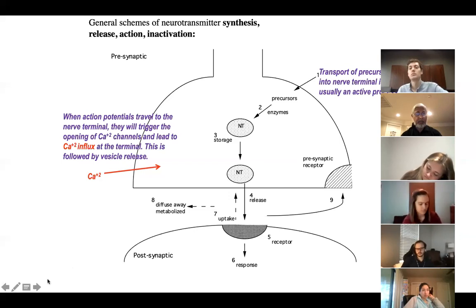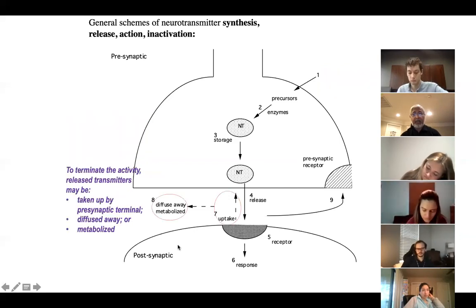If we move to the next slide, you can see some of the neurotransmitter. If the neurotransmitter stays in the synaptic cleft, it will bind to the postsynaptic membrane, and it will keep producing a response, right? That's not what we want. We want a quick response and then the termination of the response. So how will the response be terminated?